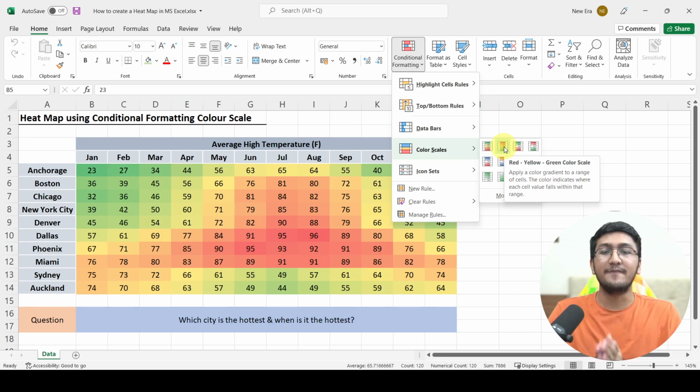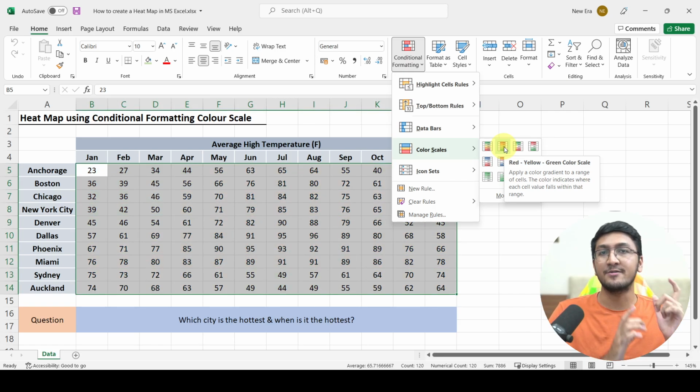So when I want to apply a color scale to my data, I also want to keep that factor in mind. Instead of applying a red, yellow, and green color scale, what I can do is simply apply a red and blue color scale. The mid values can be in white color. The higher values will be in red color, and the lower values will be in blue color.